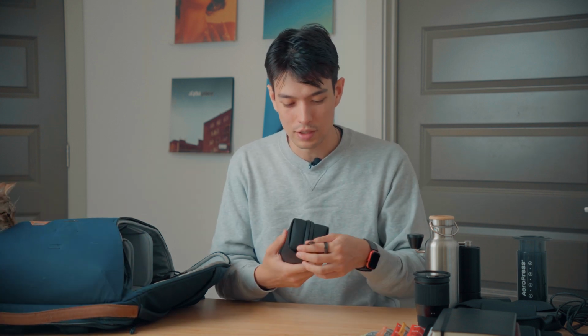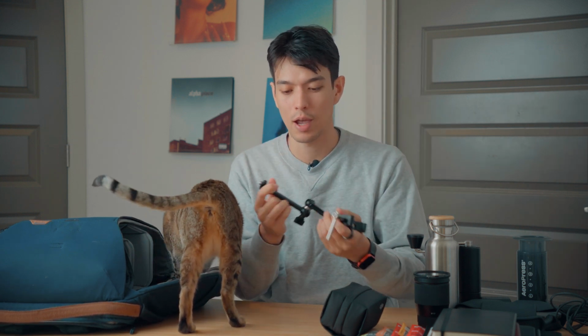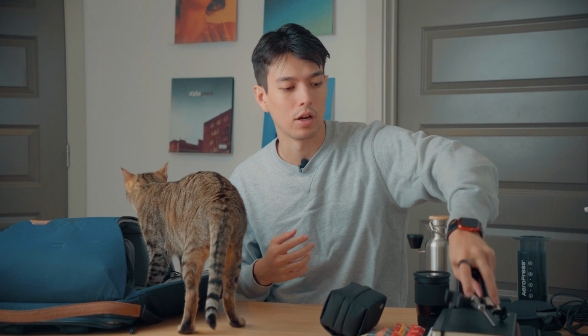And yeah, that's it for the DJI Mic 2 and a couple other things. I got this small rig clamp thing, which is pretty nice as well. It allows you to get these more unorthodox shots with your video camera because you can clamp it onto various things like a window or the ceiling or a cabinet or something, and get some nice footage that way. What are you doing? Okay, maybe she does want to be part of the everyday carry. But yeah, this is super cool, and it's another really nice minimal camera accessory that I can carry with me just in my sling bag like this, without worrying about carrying around a big bulky tripod.